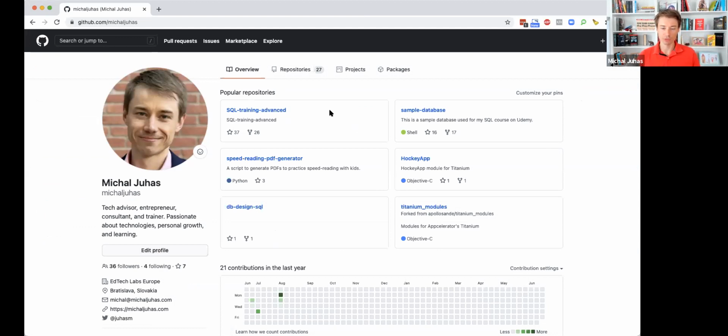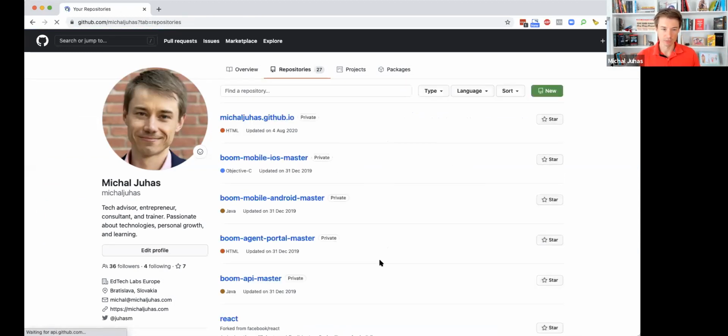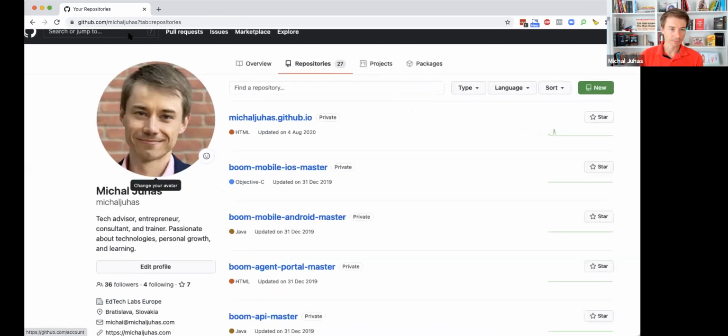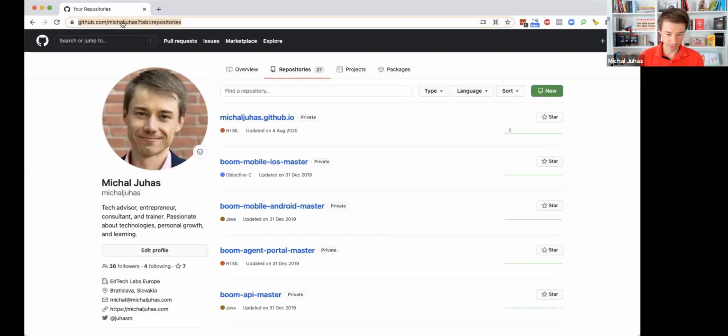Developers use GitHub to store the code they write in the cloud. So Git is the technology, GitHub is a software as a service tool, and developers store the code on GitHub. If you go to my profile, I can share this link in chat so you can open up the same screen on your laptop.